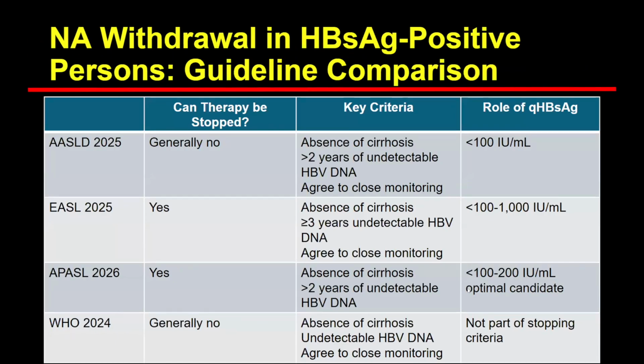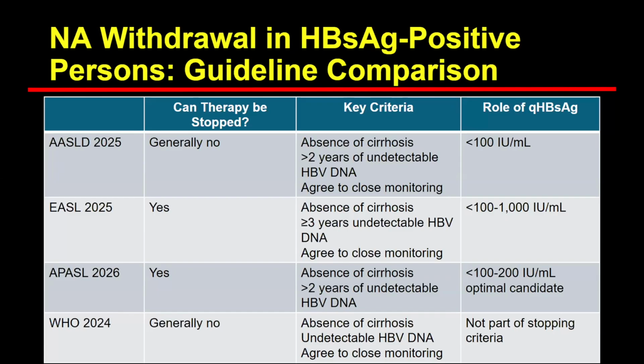So on this slide, I've summarized a comparison of the recommendations from the 3 major liver societies as well as the WHO regarding withdrawal of antiviral therapy among surface antigen positive patients. And in general, AASLD and the WHO do not recommend discontinuing antiviral treatment, whereas EASL and APASL do recommend discontinuation of treatment in selected individuals.